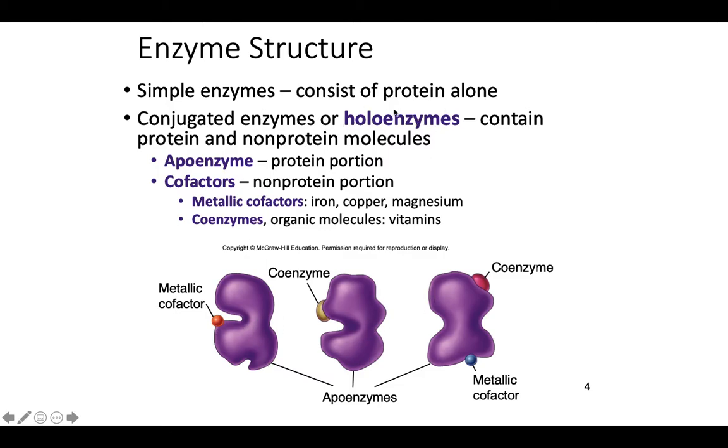Whereas a conjugated enzyme, or a holoenzyme, requires both the protein part and the coenzyme or the cofactor to function, kind of like having to put your thumbprint on the little retina scanner before you can open the lock. You have to have an extra step involved instead of just opening the door. So cofactors are pretty cool, different types of enzymes.